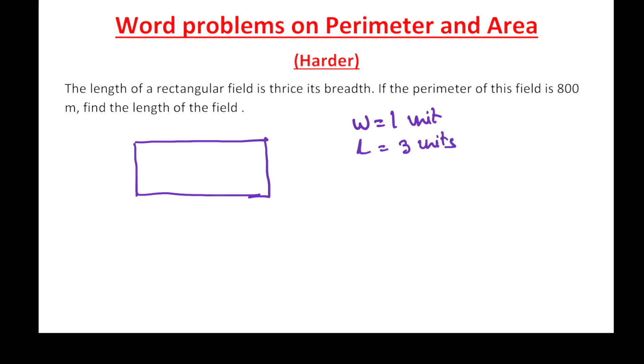I'm doing this example for 4th to 5th grade students where they don't know how to solve equations of algebra. By using algebra, this whole problem will be very easy, but because it's 3rd and 4th grade students, algebra was not introduced at that particular grade level. So I am using the concept of the unit so that it's easy for them to understand. So width is 1 unit, length is 3 units.